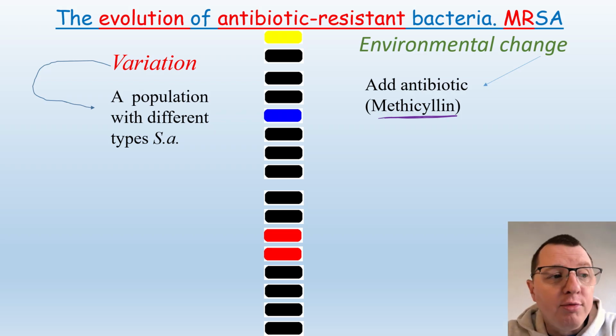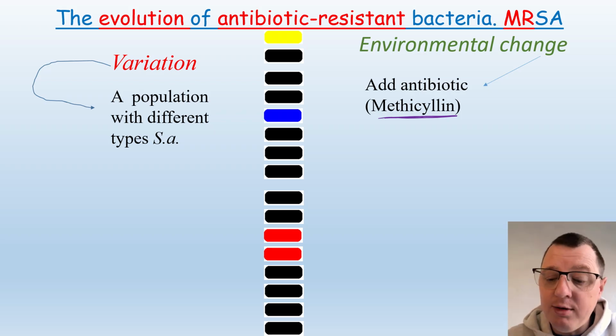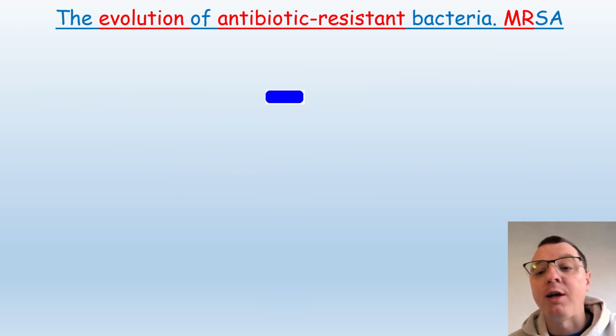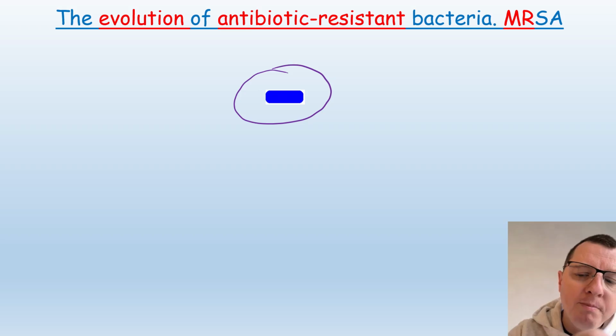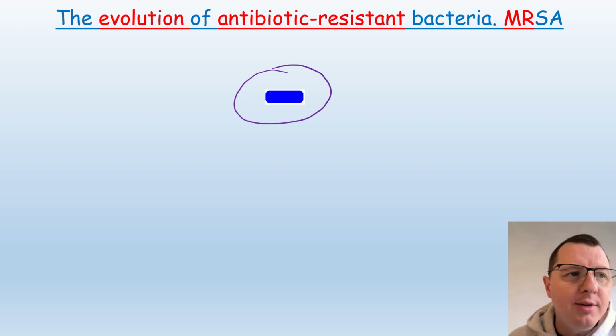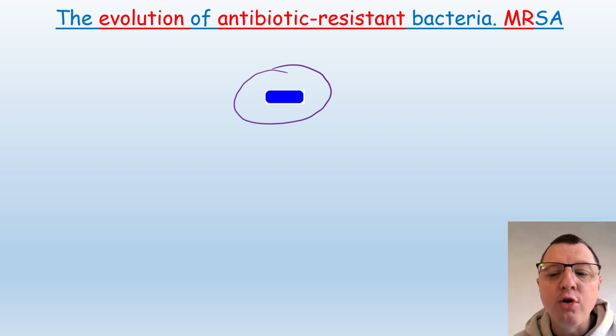Now, antibiotics, as we previously mentioned, destroy bacteria. So if we give our patient this antibiotic, it's going to destroy all the bacteria within this population. And there we go. All gone, except one. This one bacteria has an advantage. It must have had an allele which allows it to be resistant to the methicillin antibiotic. Therefore, it's not killed by the methicillin antibiotic.